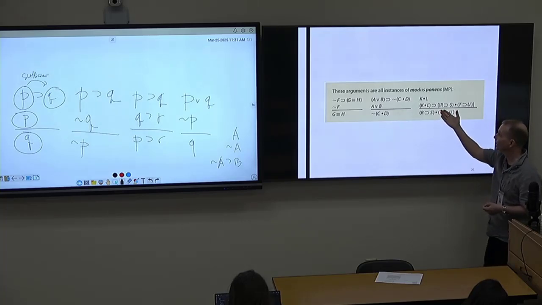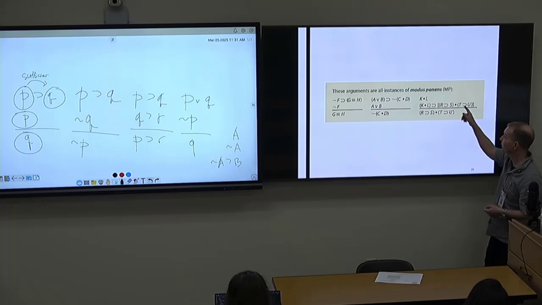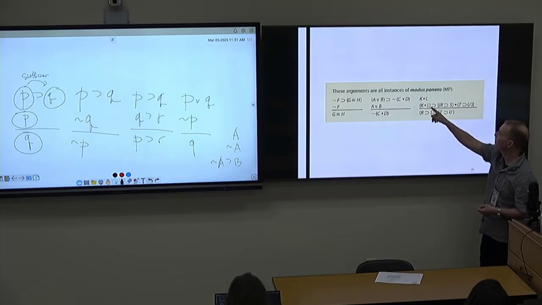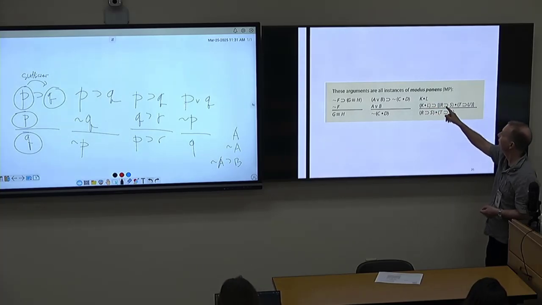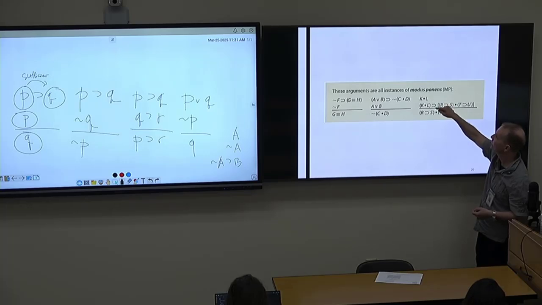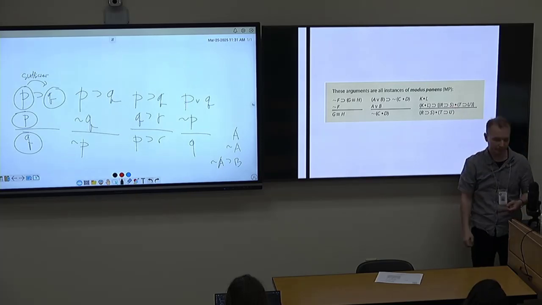And finally here we have the order of the premises reversed, but if you think about it, this is the first premise, this whole thing would be our antecedent, and this whole thing would be our consequent, right? So this is P and this is P, and this is Q and this is Q. Except here P comes first, and if P then Q second, and we can flip them around, and it would still be modus ponens.